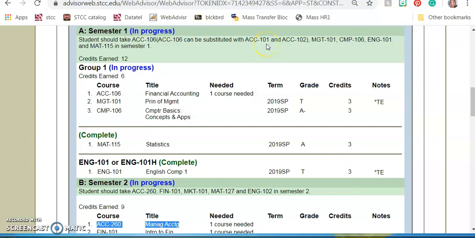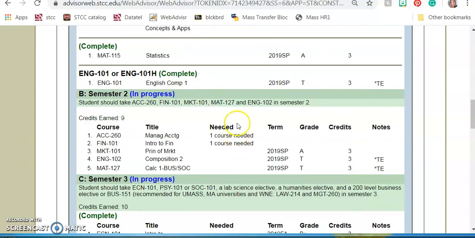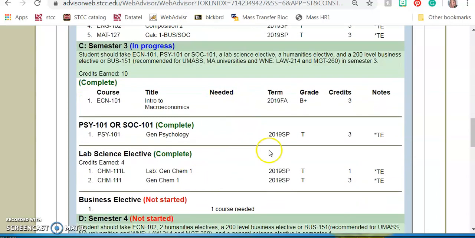But on the flip side, it's really nice when classes are broken down into these semester chunks, because say you're a student who's like, I need to be done in 2 years. You know exactly what you need to do each semester, so that way you're finished in 2 years. You would have to take all these classes each semester in order to make sure that you finish your degree on time. Okay?